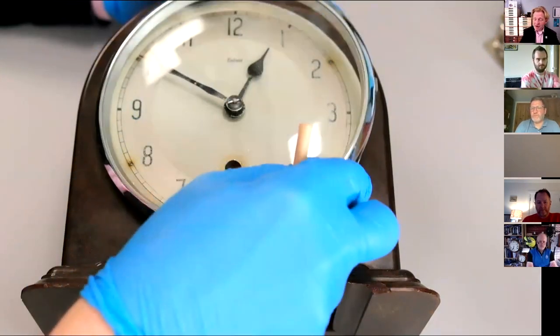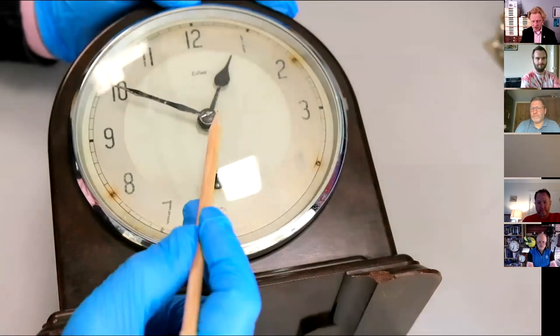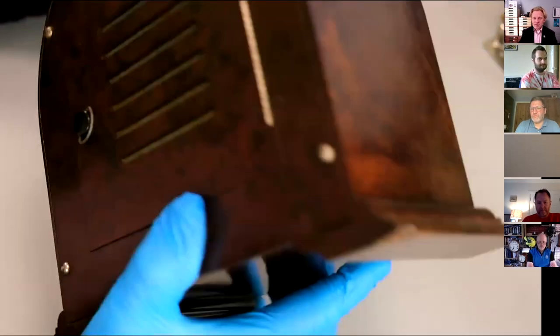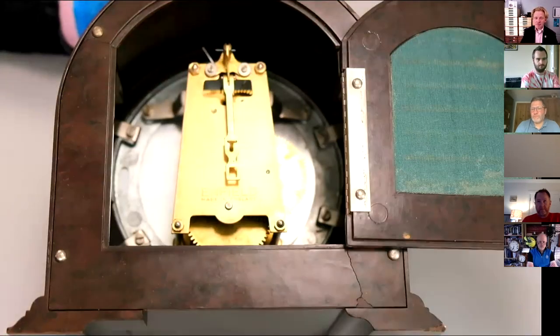Let's just have a quick look in the back. You can see the glass already has a little crack in it there. We've used this clock over the weeks. It's got a Bakelite case, which is quite interesting too. A bit of textile in the back here.